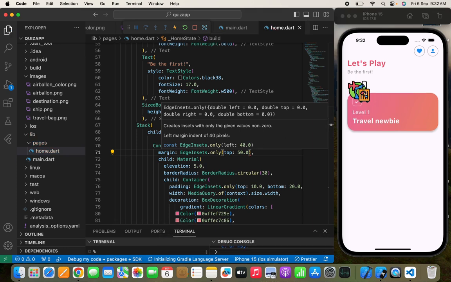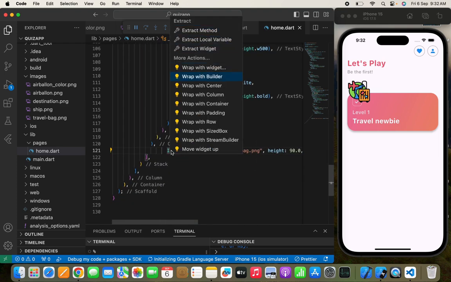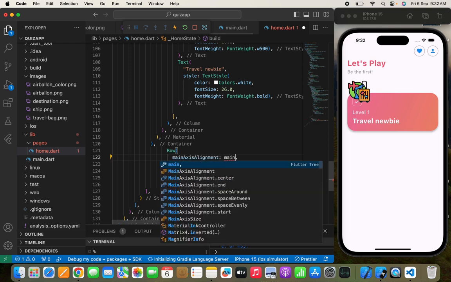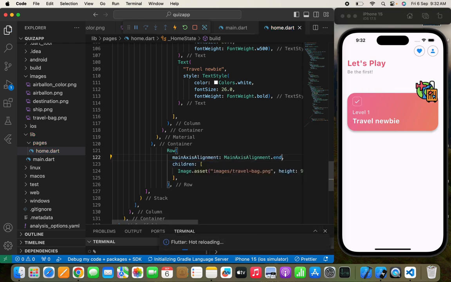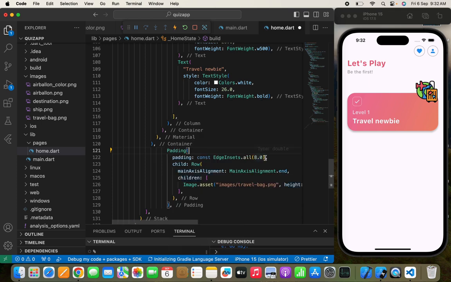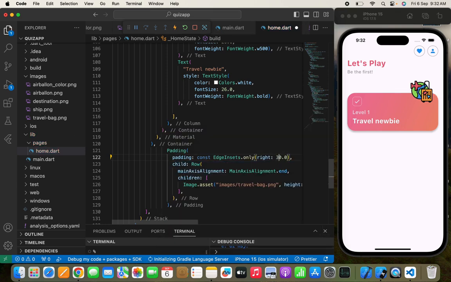Now I can simply move this image to the right side, so I will wrap it with a Row widget, and we will use MainAxisAlignment.end. Yeah, so here it is, and you can pass some padding so that you can see this image clearly. So EdgeInsets.only from the right 20.0, maybe 30.